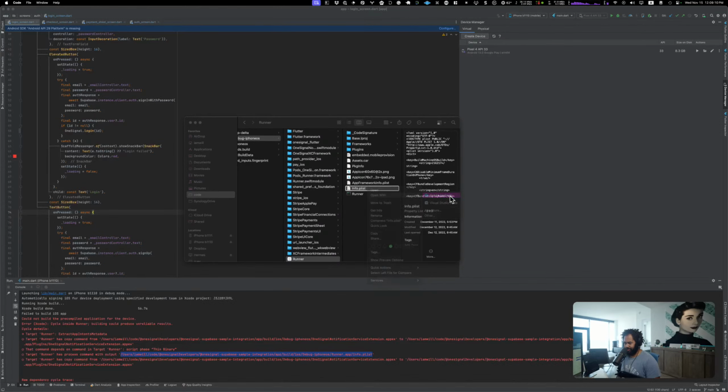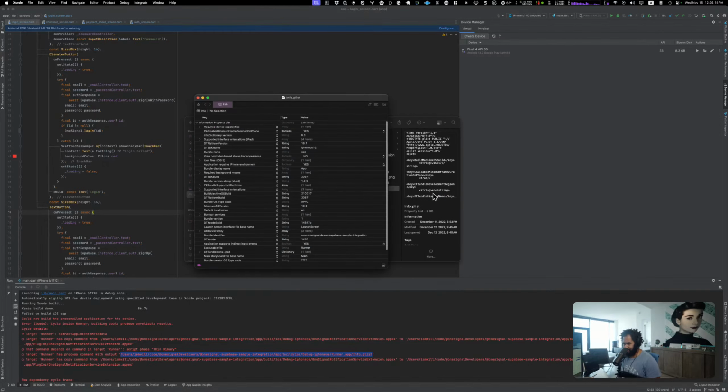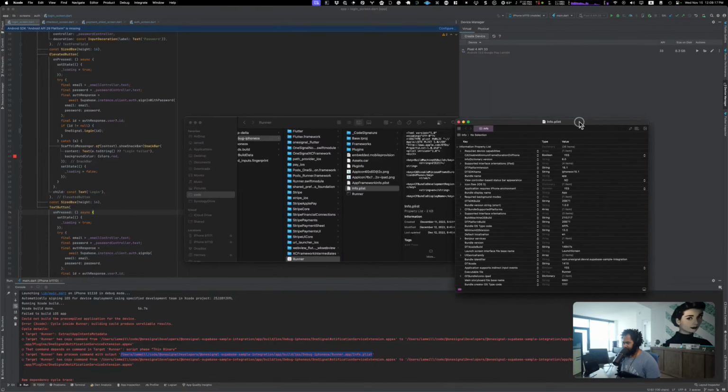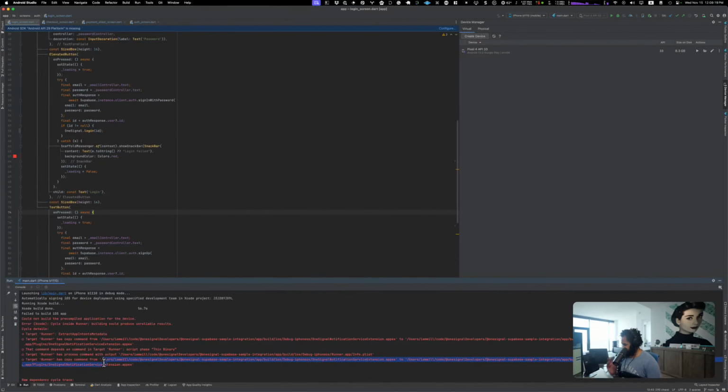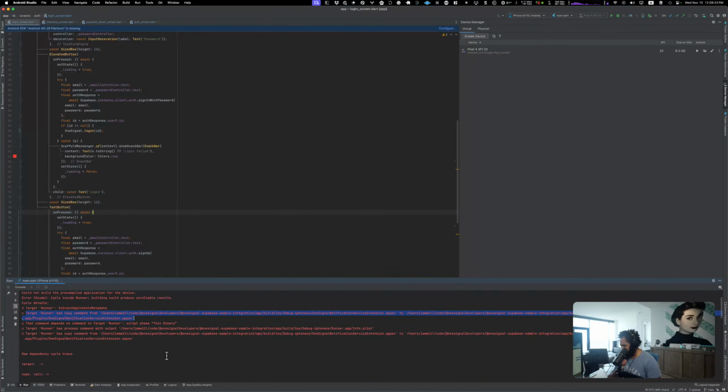I'll just use Xcode for it. I think plist could be binary as well. Yeah, there we go. So that may have some information in there that I may need. Target runner has copy command from. Oh, it looks like it did it again. It's just redoing it. See, this output here is the same as this output here.